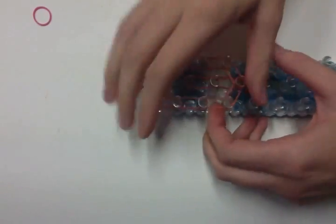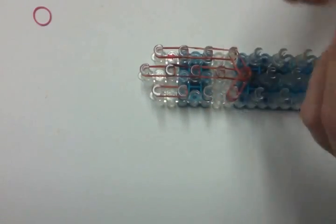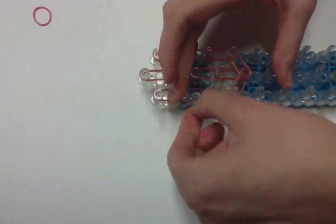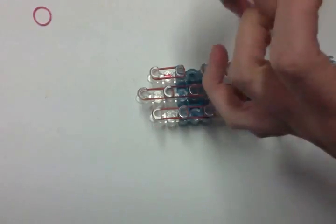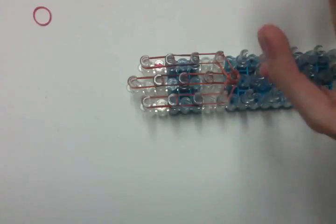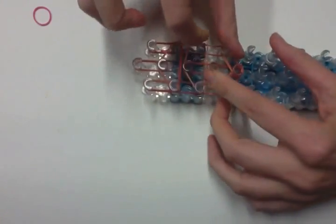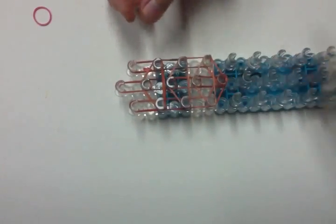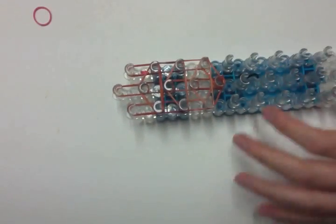Oh, these two should be stripe color, sorry. This one should be a stripe color. My apologies. I'll just replace that. All right, so pull it down, replace this one. All right, replace that. Now we are taking two bands here. Double loop a body color, and double loop another one. So we have all body color here except for these three, okay, are your stripe color.